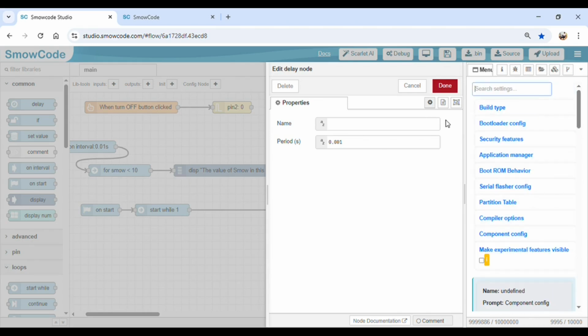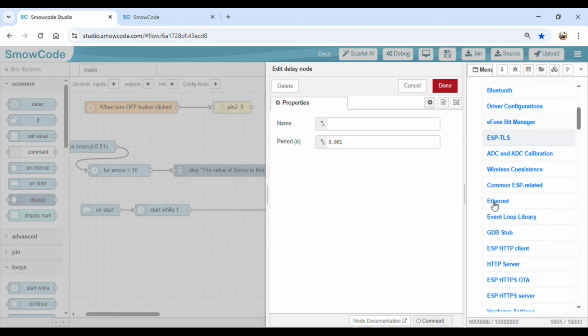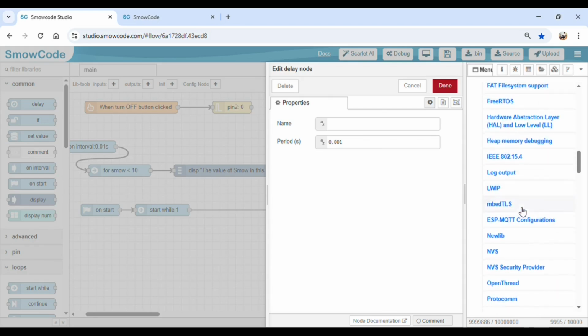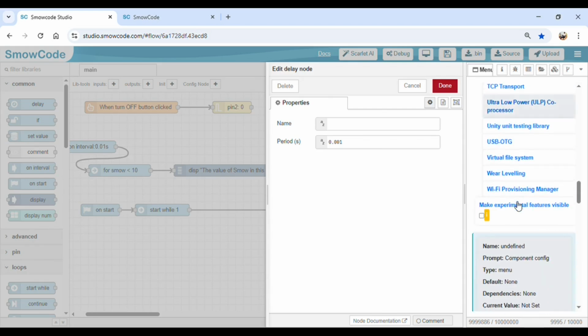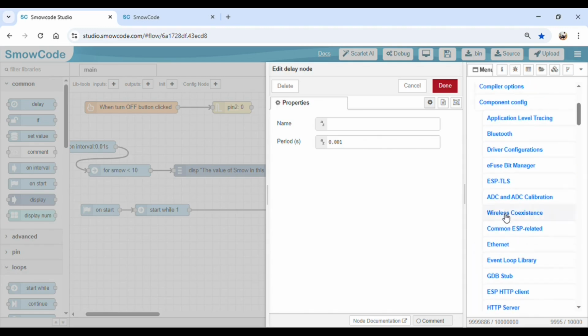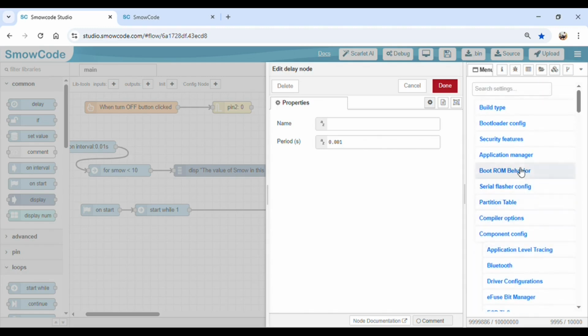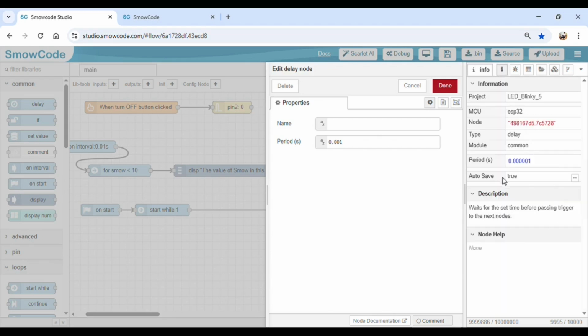And I'll just write this as a footnote for my tech people. You can find this in a different video, where how to use and configure the RTOS on Smowcode is shown. So until here, it's using FreeRTOS. After this, it's a blocking delay. So this is the delay provided by ESP IDF.